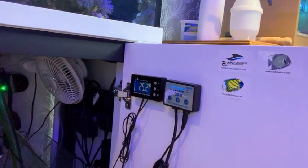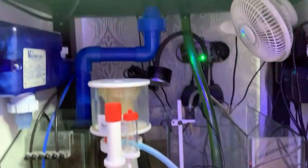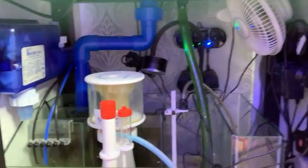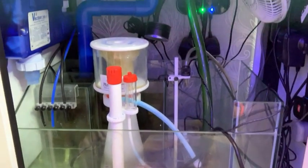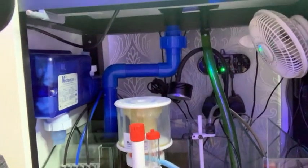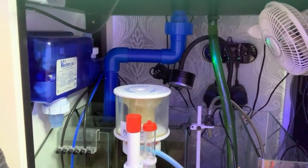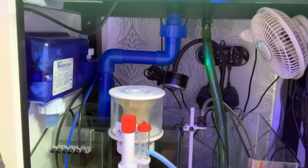I've got the temperature controller mounted to the door, and the power for the Jebao return pump. It's a nice little sump. I wish I could fit my Tunze skimmer in there, but I could probably take out one of these baffles — it's just a lot of hard work. The Bubble Magnus is keeping up all right, though I'd much prefer the Tunze. The only issue is you have to undo a union to change the filter socks, which is a bit of a nightmare. But other than that, it's fairly easy and straightforward — it's a good starter tank.